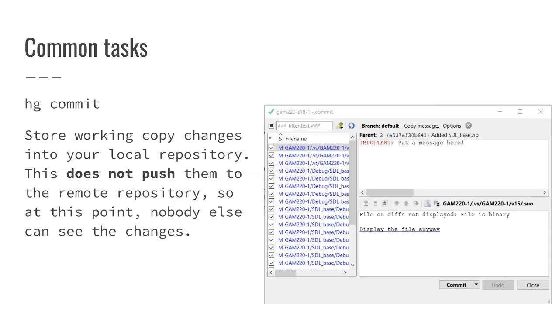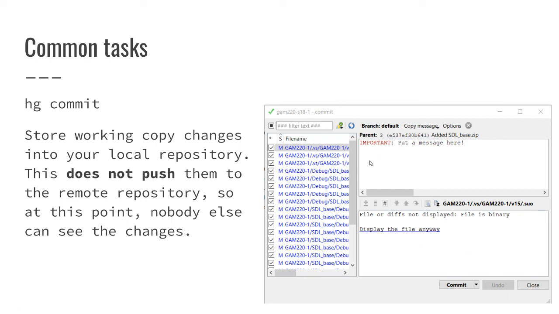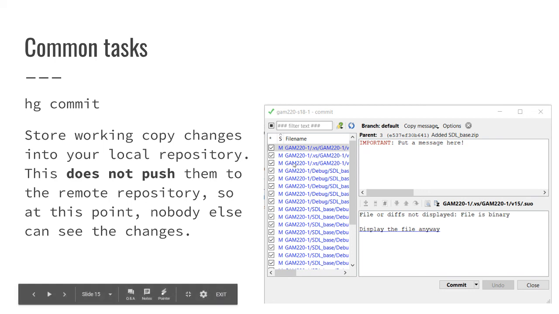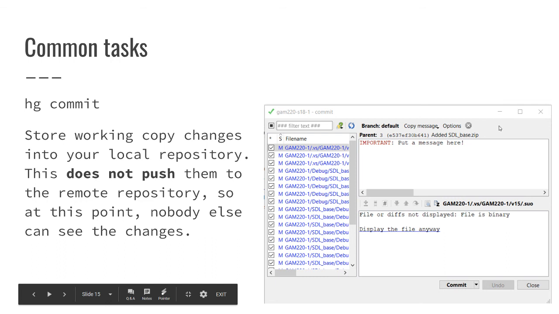hg commit is how you make changes and store them in your local repository. It doesn't push them out to be shared, so you can build up a whole bunch of changes and then push them all at once to the remote repository. In this dialog, which I hate, but it's there, you check off the file changes that you're going to be saving, and then you put in a message, which you have to do every time, and then you press commit.